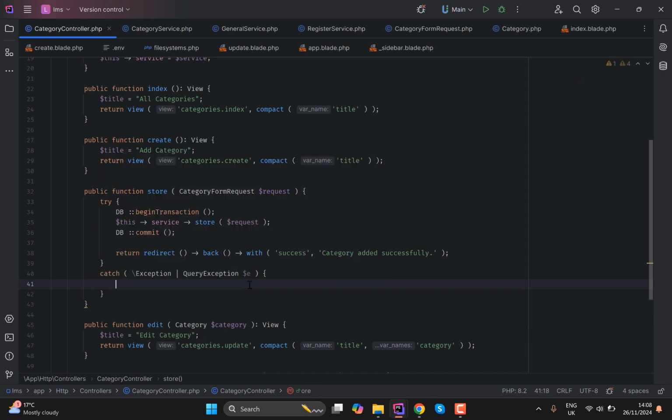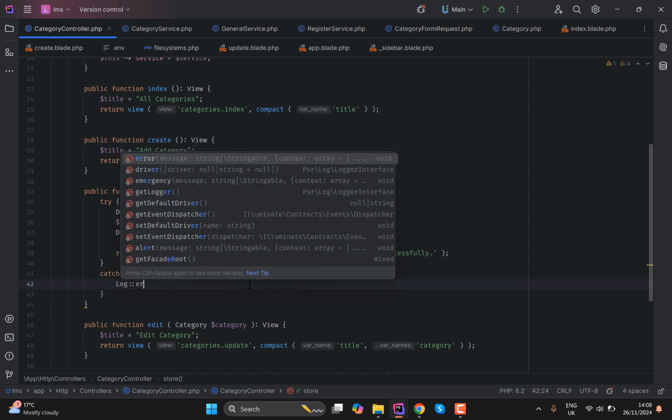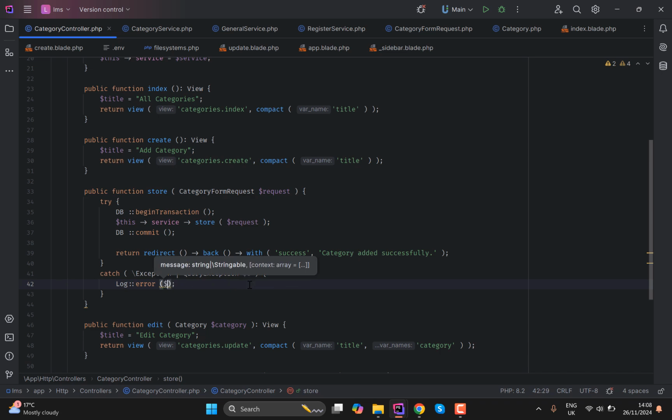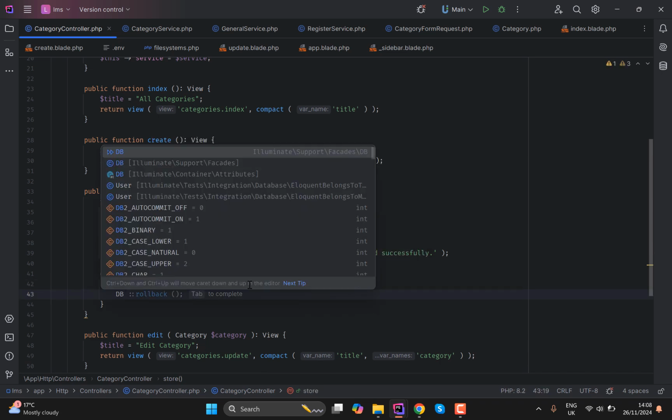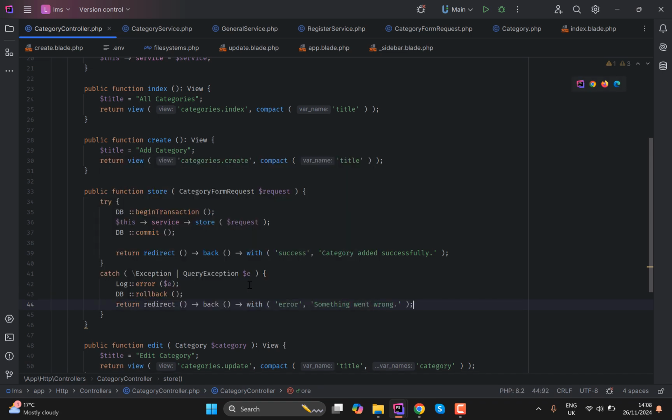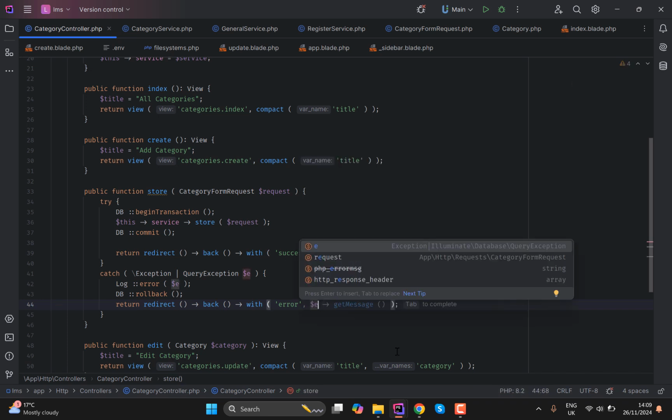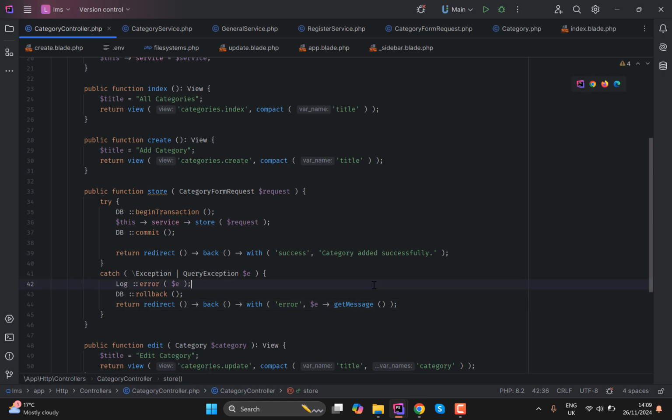So we need to first of all log the error of exception. Then we also need to db rollback and return redirect back with error. And inside the error, we need to define the exact message of our error. And this also requires the redirect response.